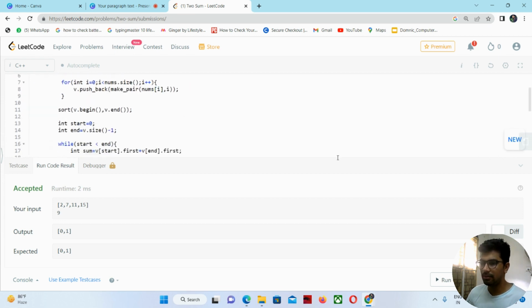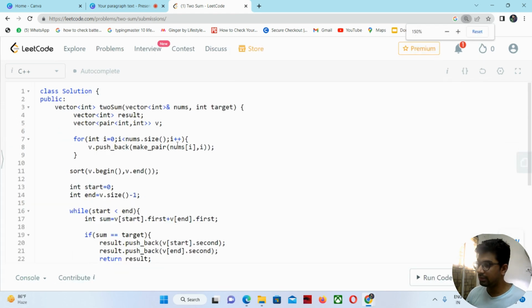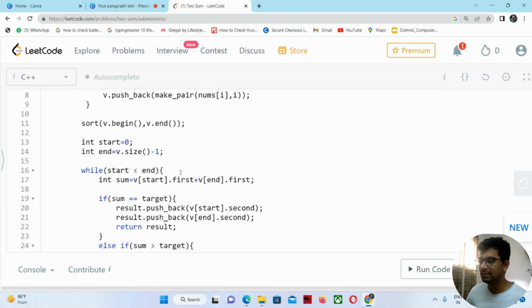So I am just repeating what we have taken overall. The idea was that we take the result vector, and we make a vector of pair because we have to sort it. For the sorting, if we sort the original array, then we lose their indices. That's why we have taken the vector of pair. Then we push back all the elements of the original array and their indices.